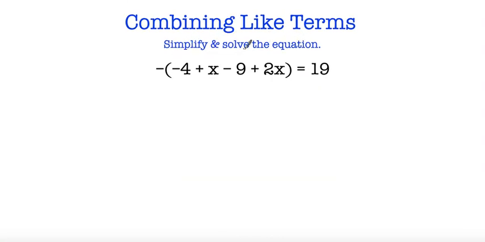So here we have another problem of this sort, except this time we have a negative times everything in the parentheses, and we don't have another term that's either being added or subtracted to that. So we could do two things. We could distribute the negative, or we could get rid of the negative, and I'll show you how to do both. So if we wanted to distribute the negative, we would do negative times all these terms.